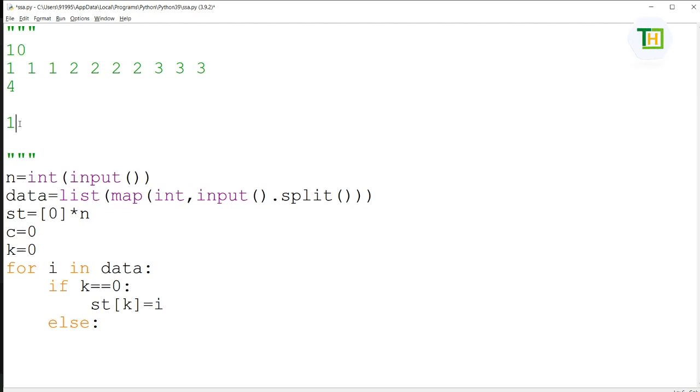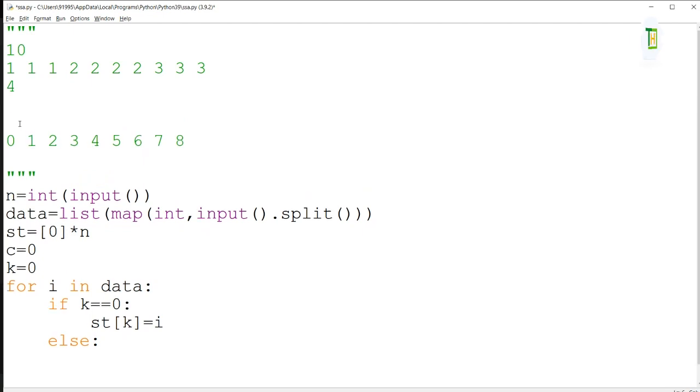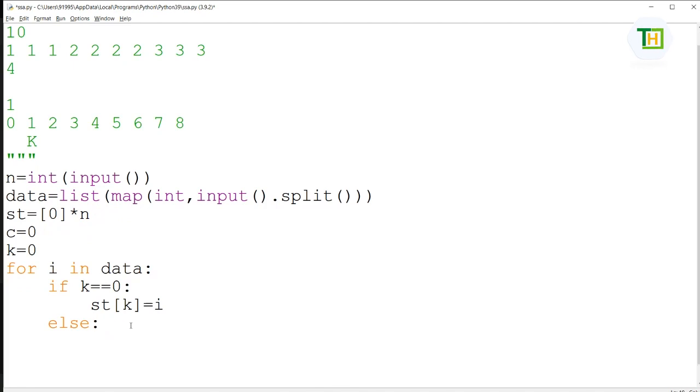For example, this is the array, right? This is the stack, for example. And here there is 1 and the next value, and k is at this position, and I have to increment k every time. Irrespective of if and else, I'm going to increment k plus is equal to 1. Okay. Then k is incremented, and now I'm going to check that the I is at this position.